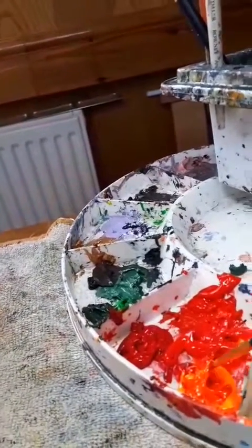Now, this is a rose madder, which is like a slightly darker red, which I just do for the shadowing, and I put it on and I drag it. And that will then just drag very nicely into the cadmium and makes a nice, because you're using a thin brush, streaky effect. Now when you've done that all the way around, which I've already previously done on this one, just to give you a darker centre, my then famous recipe, as they say, as you can probably see from my palette, is fluorescent orange.